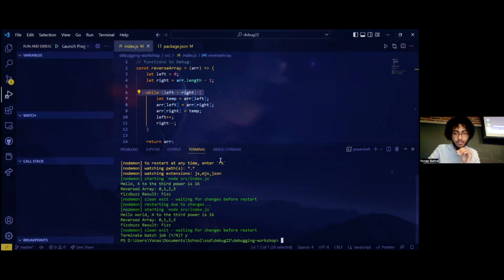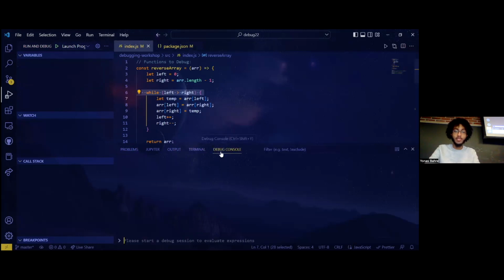Okay, so we'll just move on to the next one, but typically in your drop down here, you'd have an option called JavaScript debug terminal. You would click that, hit run, and then in your debug console here, it would show you the output for your Node app, and that would allow you to step through the debugger as you would in an IDE. So again, there's three other ways that you can go about getting this launched.